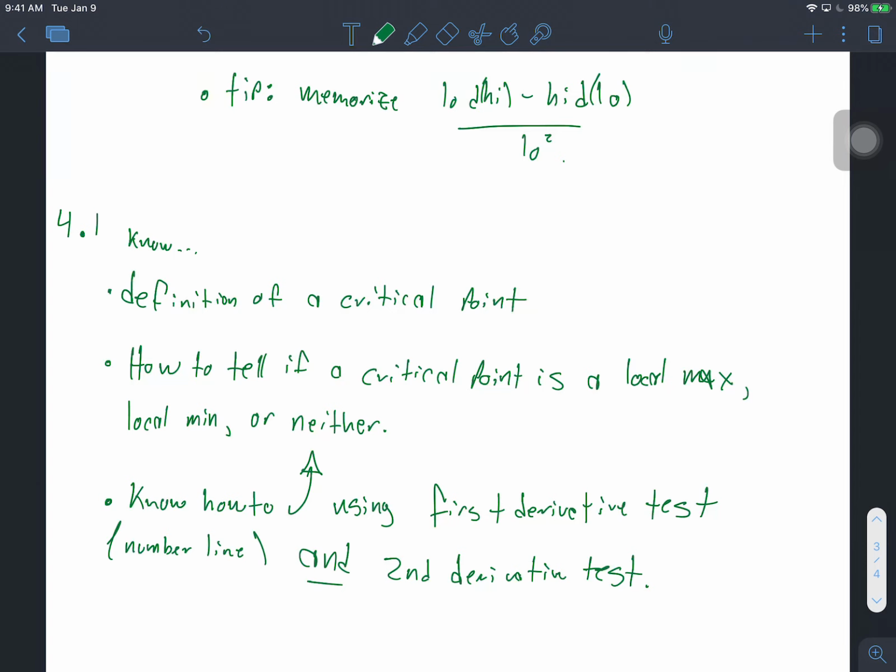Okay, so first derivative test, we check and see, does the derivative go from being positive to being negative? If it does that, then we're going to have a max. If the derivative goes from being negative to being positive, then we have a minimum. For the second derivative, we want to check if f double prime is larger than 0 at that point, then we're going to have a minimum. If f double prime is less than 0, we're going to have a maximum. And if f double prime equals 0, then we're not sure what's going on. Okay?